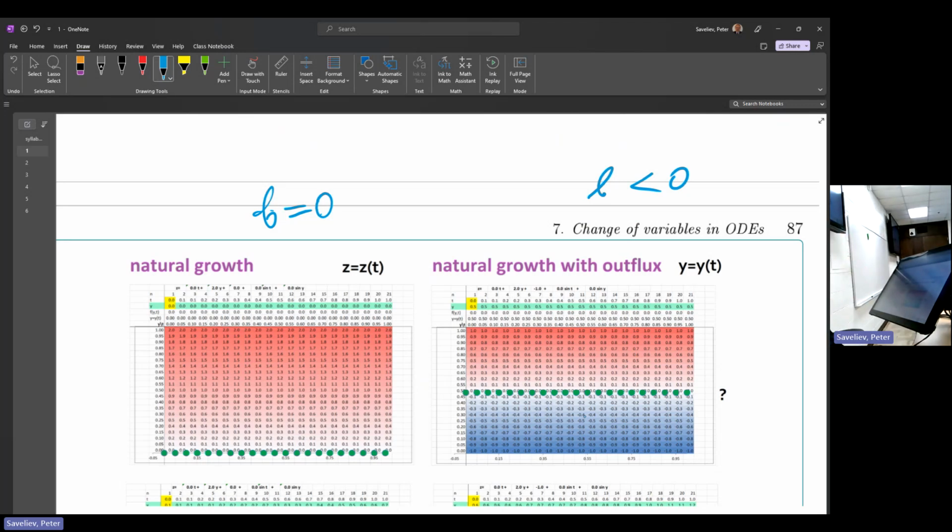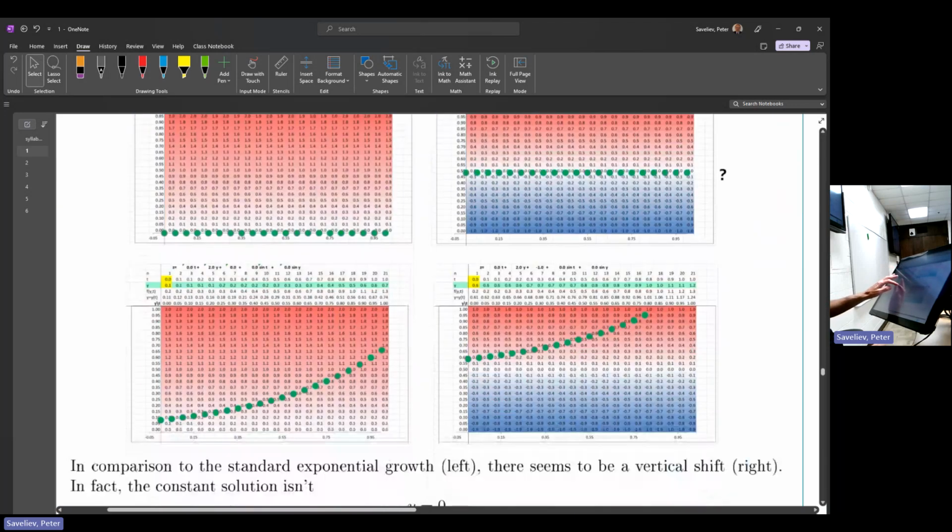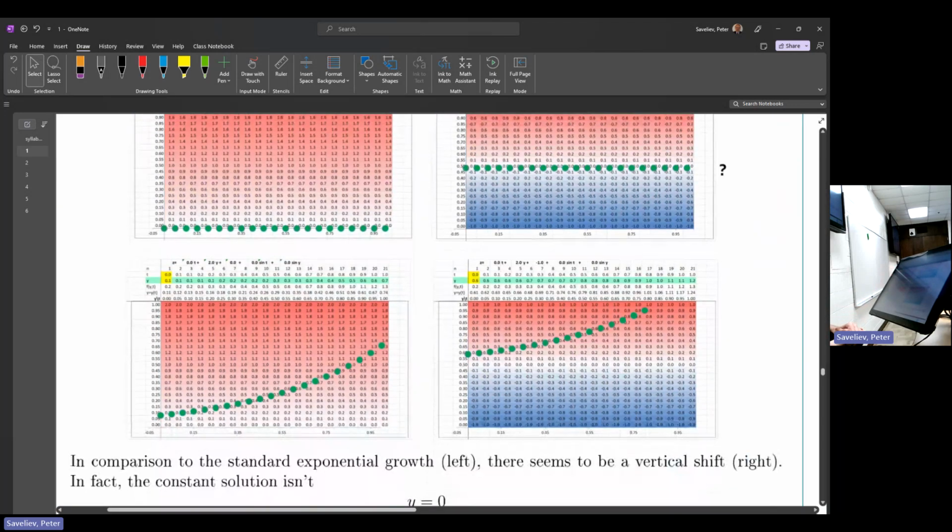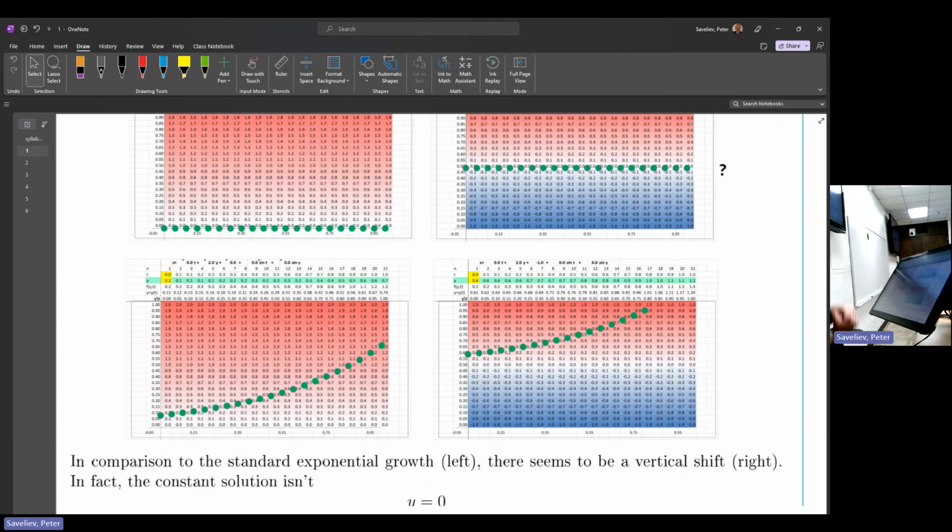It only can happen if you have natural growth, nothing but that. It only happens exactly the same when your city is empty. This one is not empty, but you are carefully manipulating things so that once again natural growth of the population is exactly matched with the outflux of people out of the city. So that's what the picture on the right suggests. Otherwise, this is the difference. The exponential growth on the left also matches exponential growth on the right. I'm doing modeling just as we did in the first week of classes.